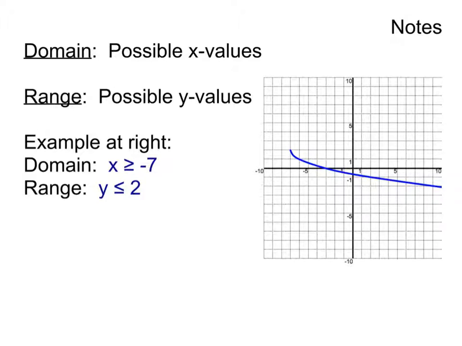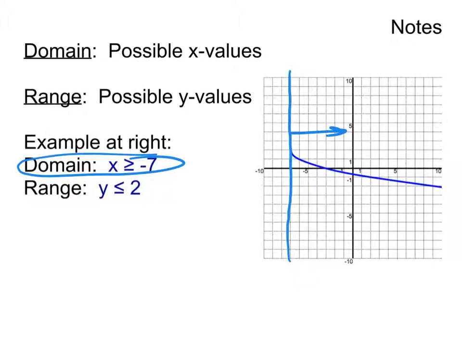So looking at this example that we have, the first thing that we're finding is the domain. So let's take a look at where this came from. Domain is the possible x values, right? So basically what I'm doing is I'm looking to see at what x value this graph starts. And notice my graph exists entirely to the right of -7. Hence why our domain over here is listed as x is greater than or equal to -7, because it starts at -7, then gets bigger from there, and then the -7, of course.